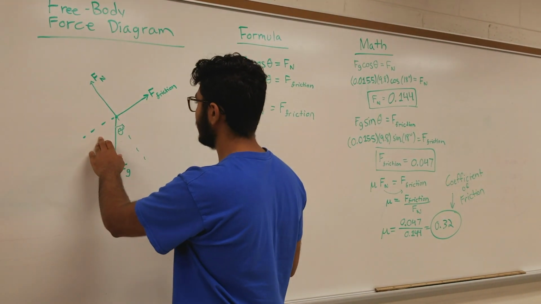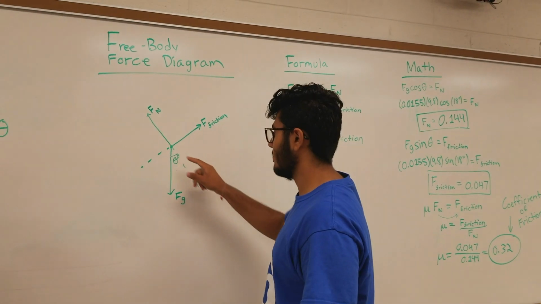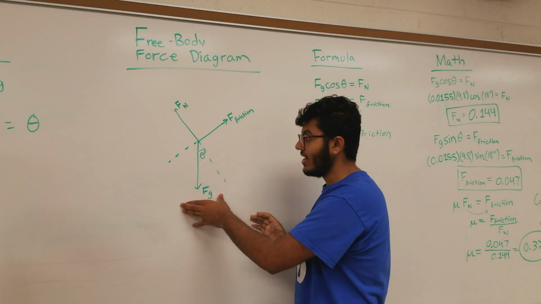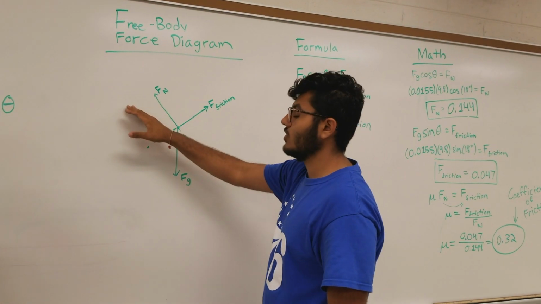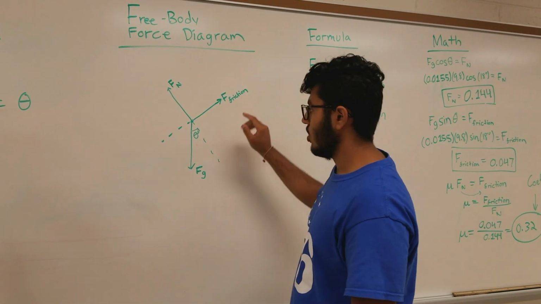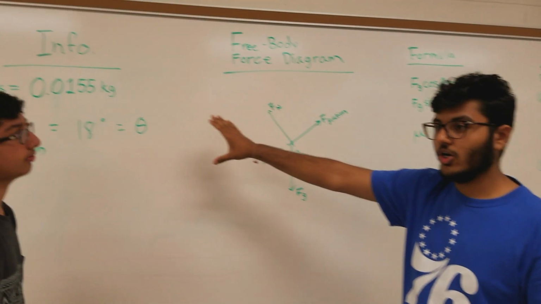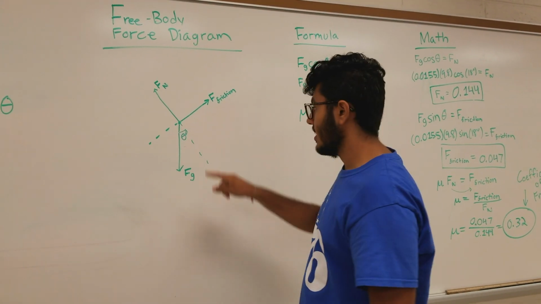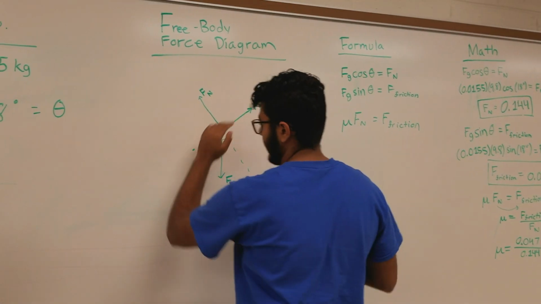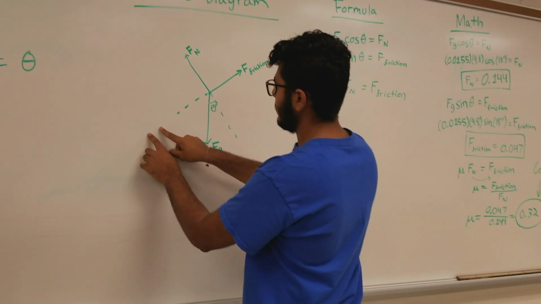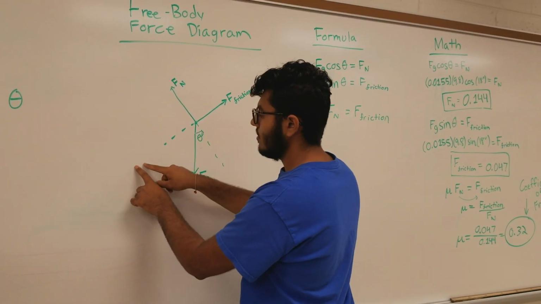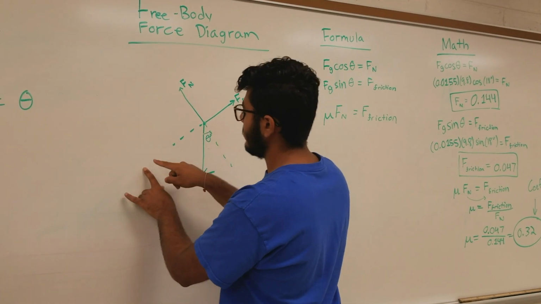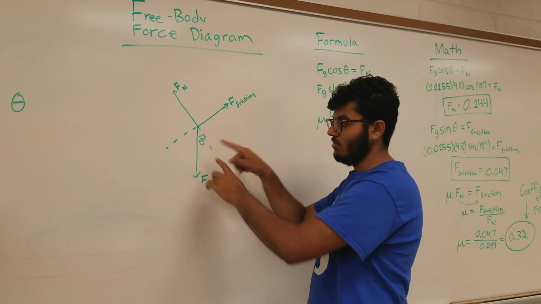So you have to make an XY axis coordinate, so you are able to break down the force of gravity to help solve for the normal force and the force of friction. This is where the information we found earlier comes into play. The angle of incline that we got of 18 degrees is 18 here, because if we imagine the incline to be like this, coming this way, 18 would be here, and the other portion of the 90 degrees would be here. So the angle of incline is actually 18 right there as well.